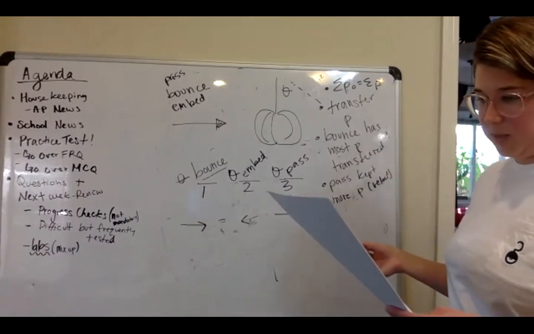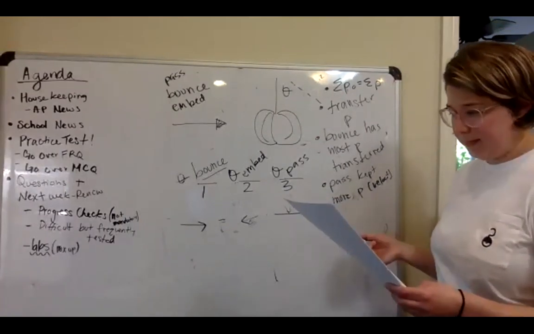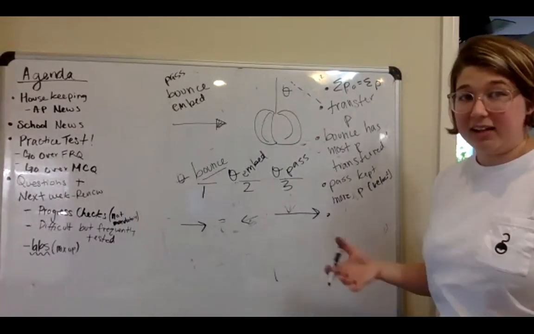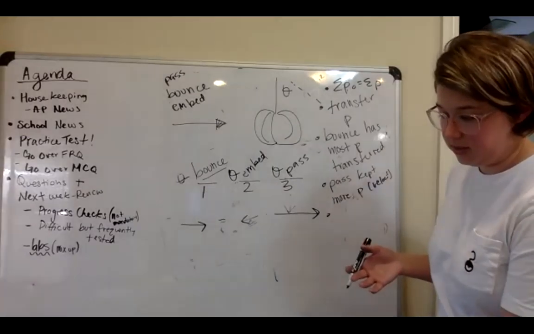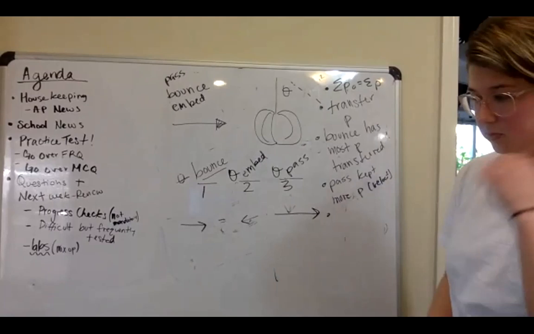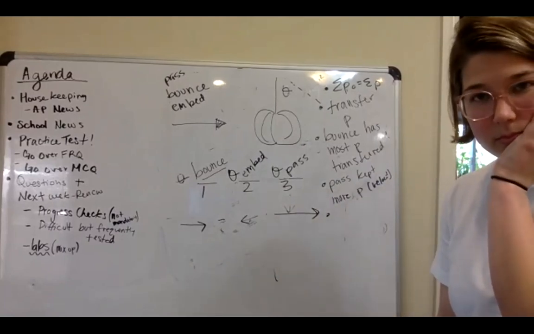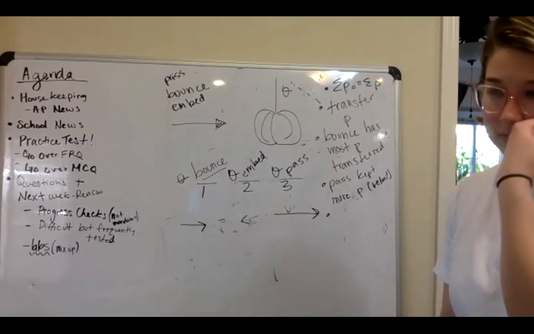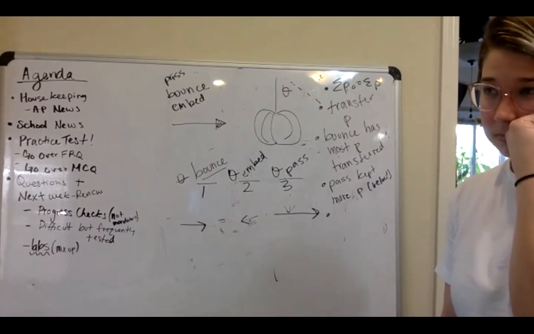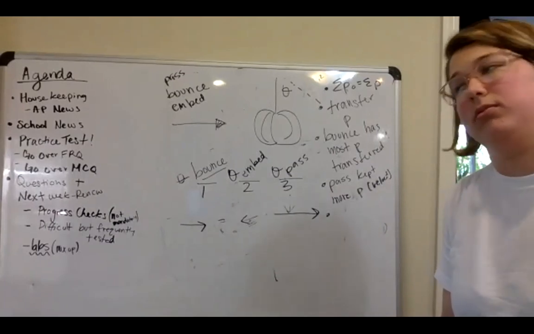You also had to do something about... Mr. Corey? Yes. When we do the pass justification, can we say something about how, if the arrow goes through it, doesn't it have to go straight even when it leaves the pumpkin after it goes through it? Or can it also leave it at an angle?